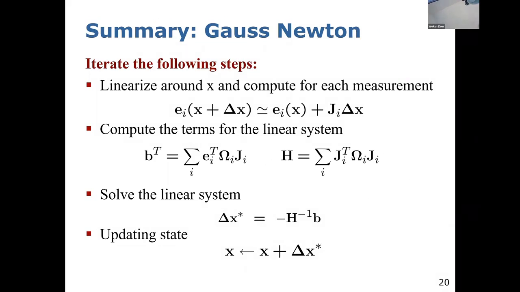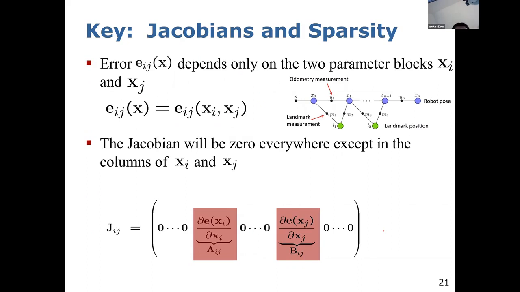And this is a typical step of the Gauss-Newton method. We have this error function and do the linearization to get e_i plus J_i delta x, and then construct the b vector and also the H matrix. Once we construct the linear system, we can solve it by doing the inverse. Doing the inverse is sometimes very expensive, especially when the dimension is very high, but for now, don't worry about it. If we don't care about the time, we can always do an inverse to solve this linear system. And once we solve for the optimal x, we can do the update. That's all about the iterative linearization.